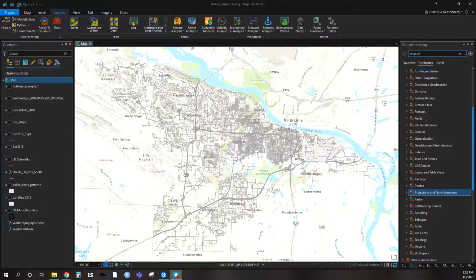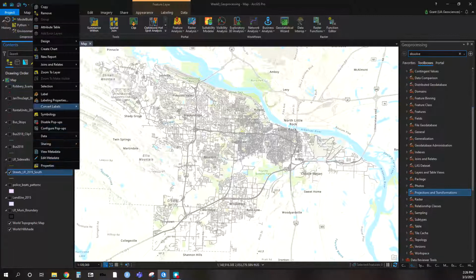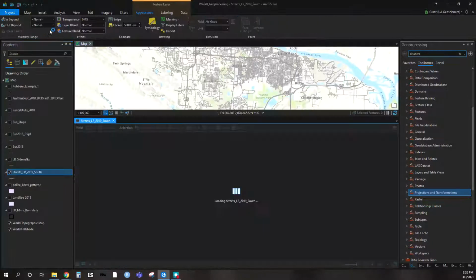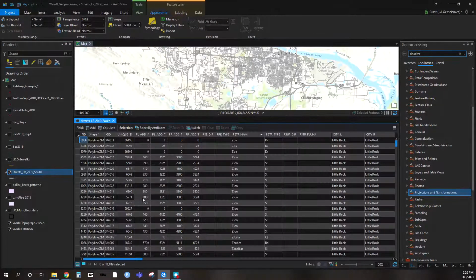With that, you might wonder, well, we have a street layer. What's the purpose of essentially dissolving it, then breaking it or separating it based on the intersections again? So if we open up an attribute table for a street layer, in your geocoding data, the key part is to have address level information from the left and right side. This allows you to address match and geocode and get the points on the map.